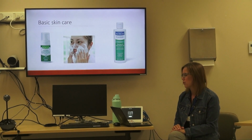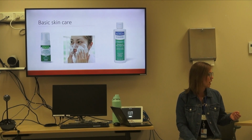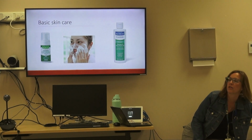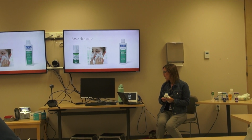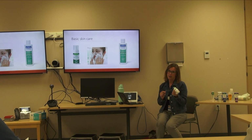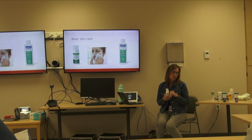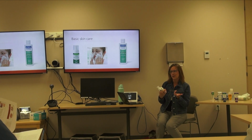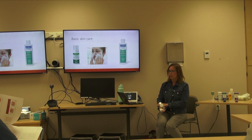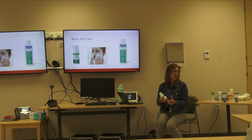So basic skincare starts with cleansing the skin. On formulary for Island Health, we've got a couple of products for cleansing the skin. They're scent-free, they have a neutral pH, and they're alcohol and fragrance-free. Alcohol is very drying. You'll see it a lot in those nicely scented lotions that we like to have. When we put them on, the alcohol evaporates, so it seems like it's absorbing into your skin, but it's actually evaporating the oils off of your skin and making you more susceptible to dryness. So guess what? You keep reapplying it because your skin's dry.